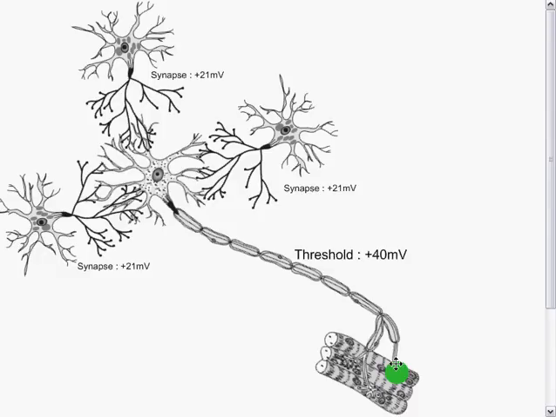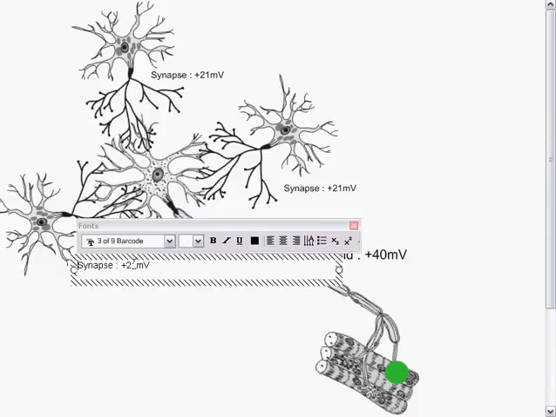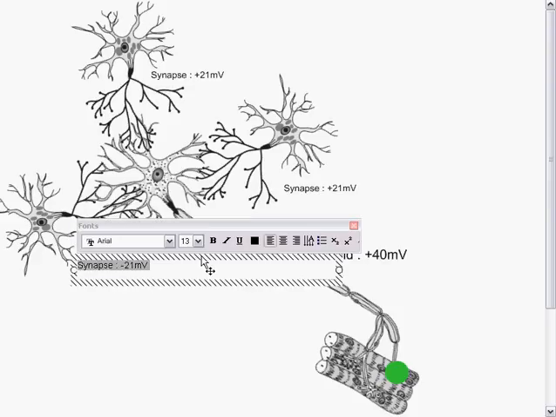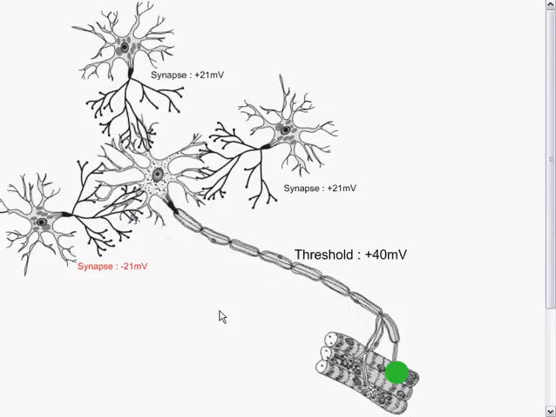Now there's one other possibility. Neurons can also act as inhibitory functions. So I've changed this particular neuron here. I'm just going to highlight that. It now generates a minus 21 millivolt response. Neurons can also have inhibitory actions, so it makes it more difficult to generate an action potential.